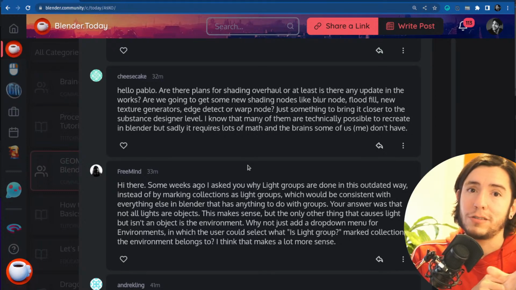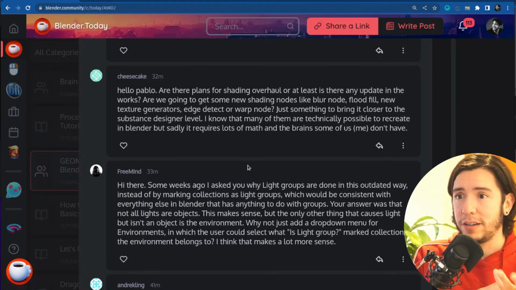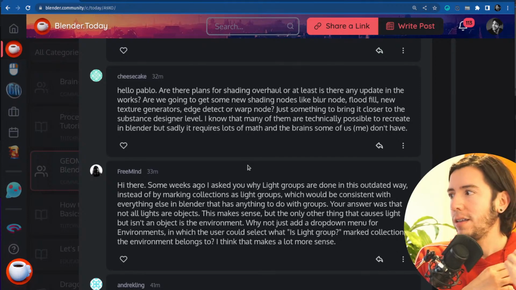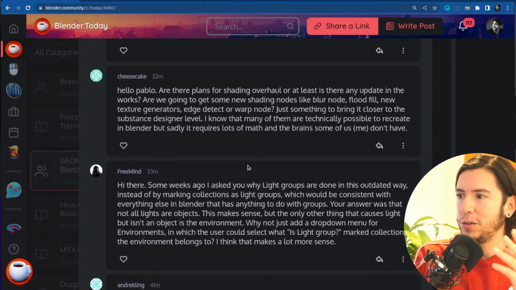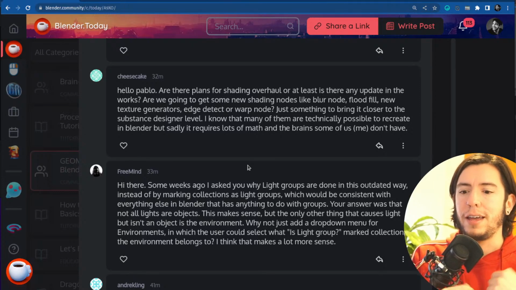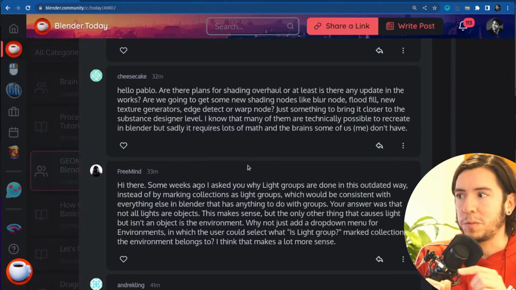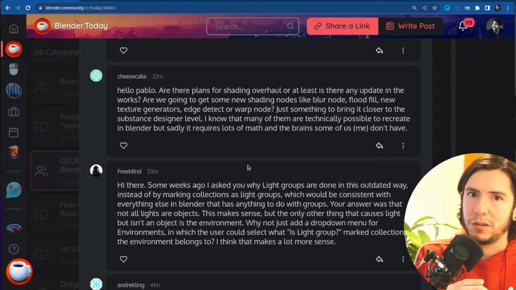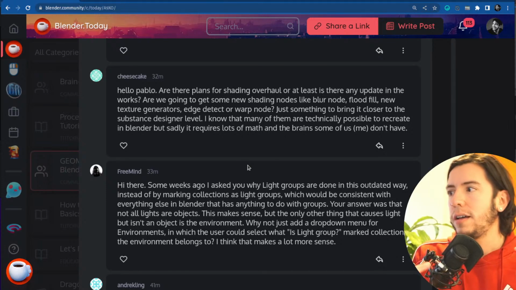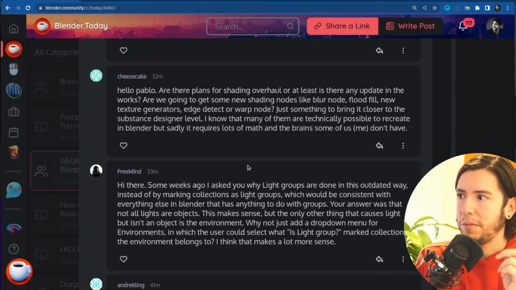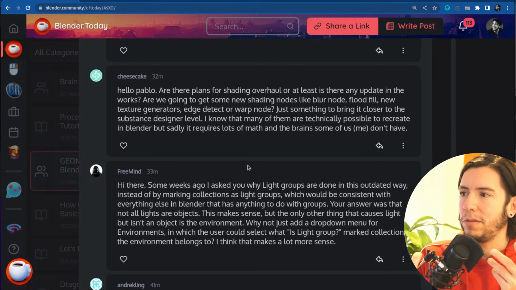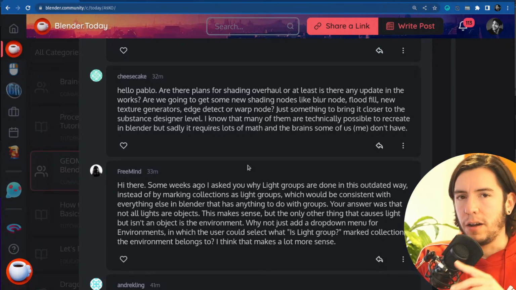That partially, some of that could be fixed because Blender now supports node groups as assets. So if we get a smart brain to make those node groups and then ship Blender with those node groups, maybe we don't need to implement some of those features as a dedicated node. However, it would be nice. But the shading overhaul thing, okay, to answer your question, is there any update on the works? Yes and no.